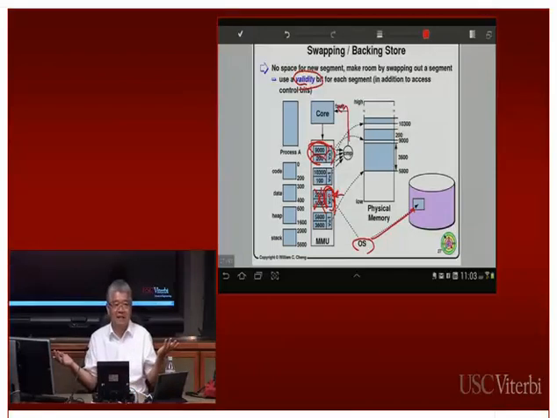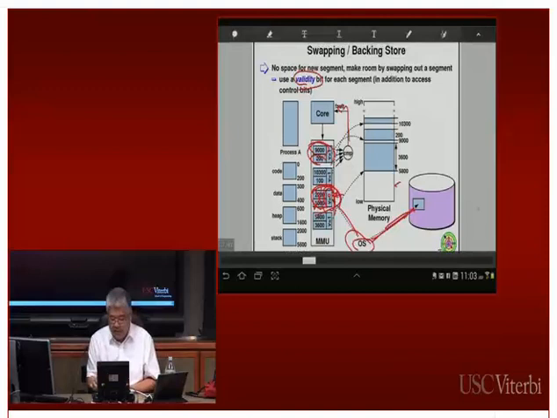The operating system says, what should I do? In this case, it will try to find out what went in here, and it will say, oh, wow, that particular register is invalid. That will trigger the operating system to look for the relationship that maps this segment onto the disk, and then it will start a disk operation to read that segment into memory. Where would it put it in memory? Maybe the memory is again out of space, so you have to put something else onto the disk in order to create space for this one.